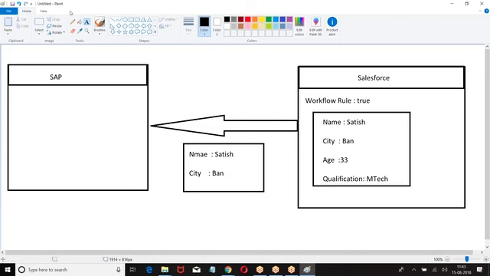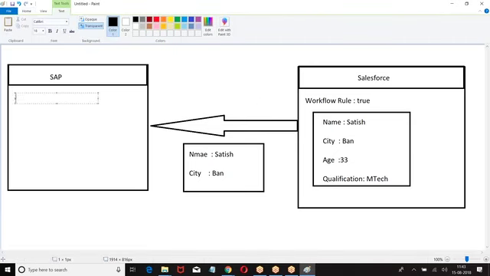How is this possible? Here, SAP people will define a web service program. Not we. That SAP people, or if it is Java people, or .NET people, they define a web service program and they give us one URL. What we need to do is copy that URL in Salesforce, and automatically the message will go to the third party. So who will define this integration program? The third party. Okay. How is it possible?